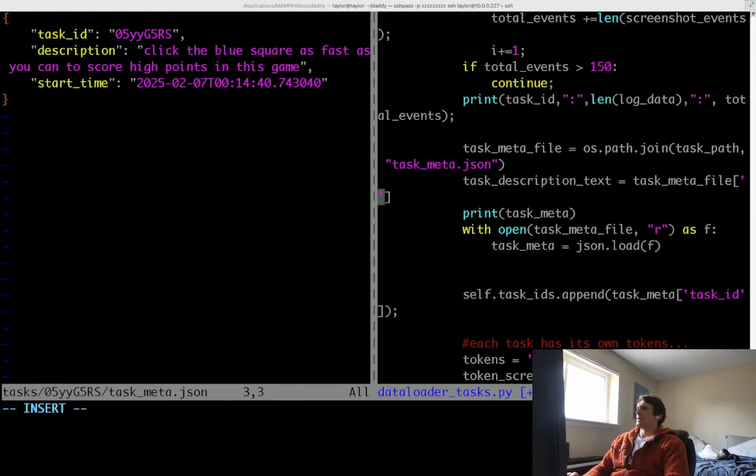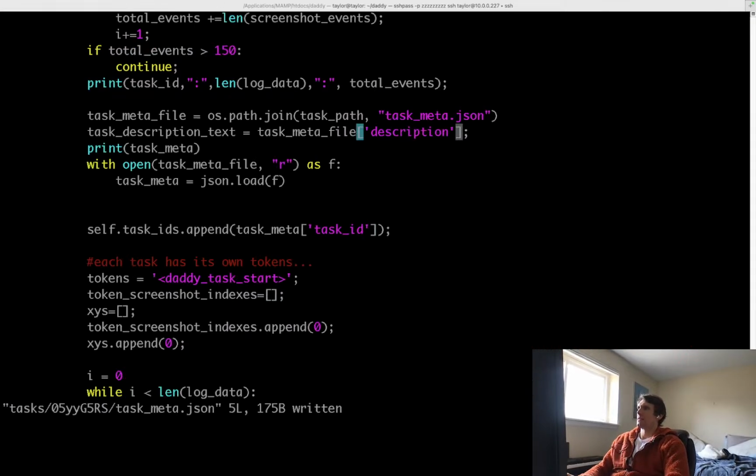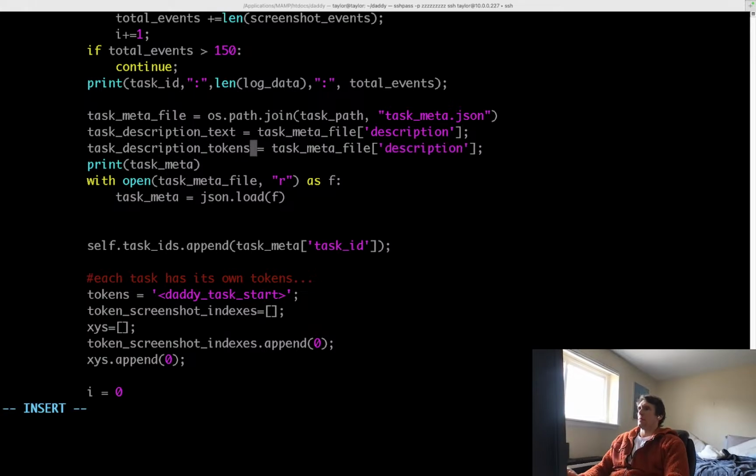All right, so we will just get the description. We will tokenize the description.